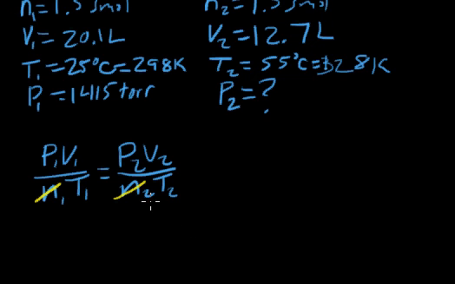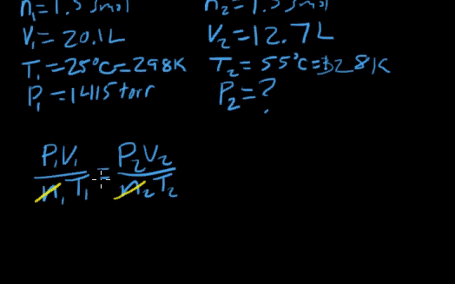And that's true any time we're solving these problems where we have changing conditions. In the ideal gas law, you simply cancel out what stays constant, because it will be the same value on the left side of the equation as the right side of the equation. So we can ignore it. And that's where the beauty of this form of the ideal gas law comes into play. Because you'll notice that once we cancel out N, we're left with the combined gas law. P1 V1 over T1 equals P2 V2 over T2.